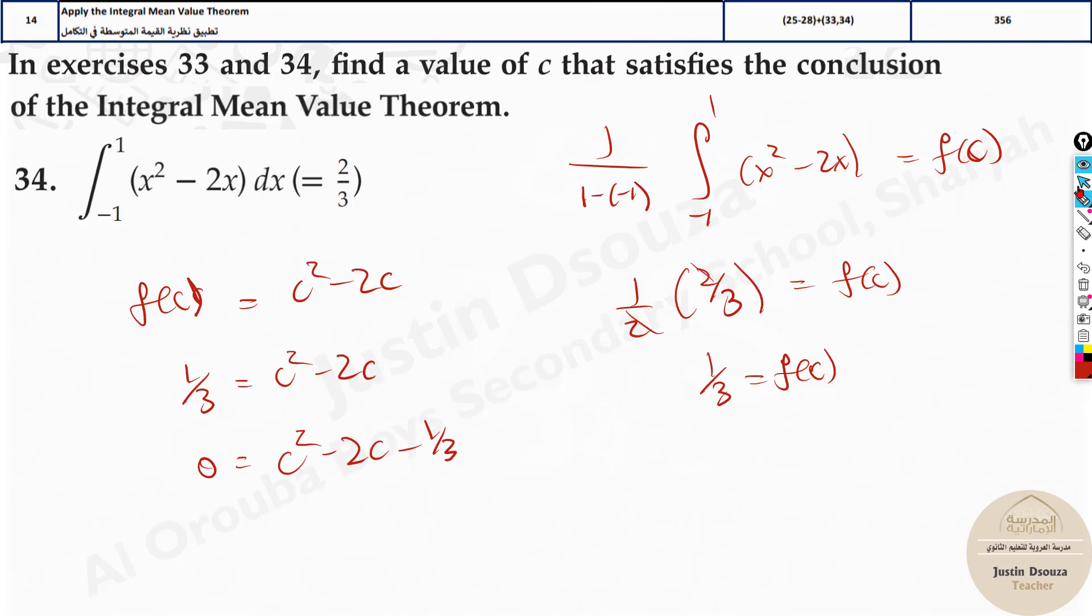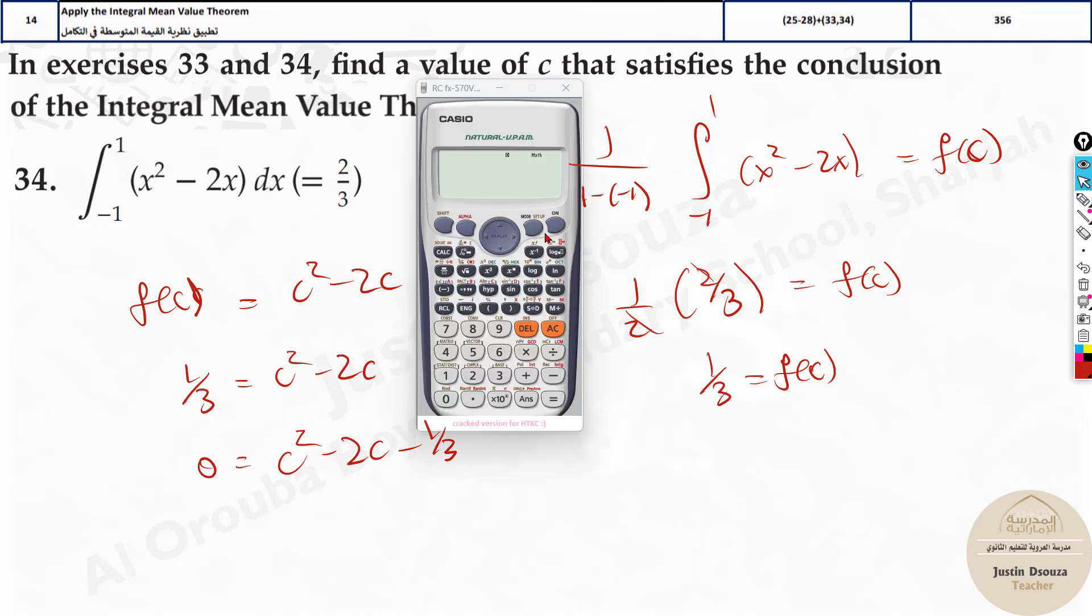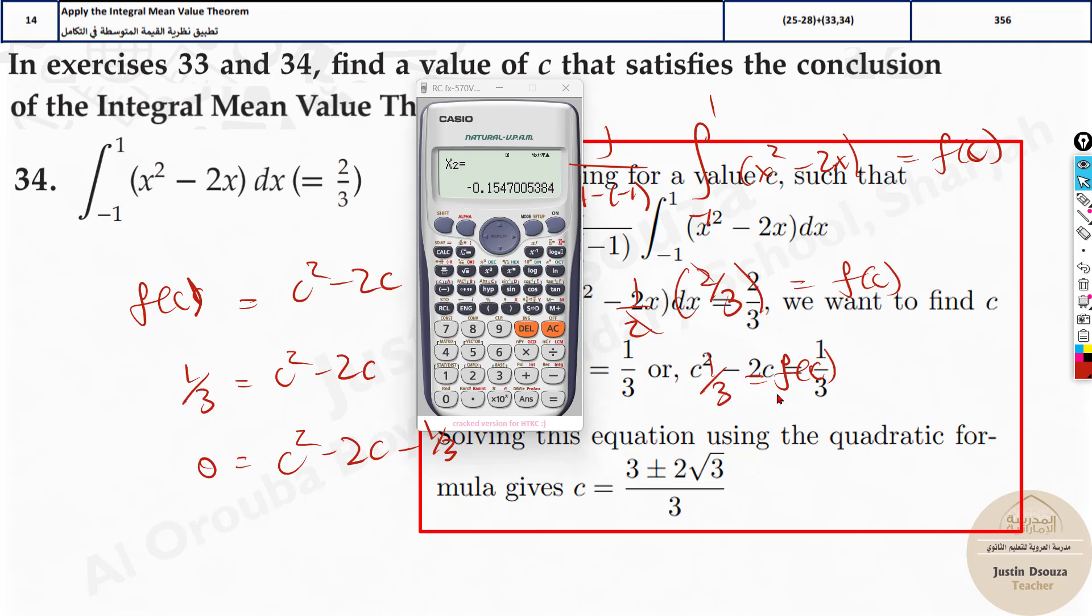Now how do you solve this? In the formula mode phi 3. All quadratic equations can be easily solved by mode equation that is phi and 3 is for quadratics. And now substitute the coefficients of c squared is 1. Then we have minus 2. And lastly, the constant term is 1 divided by 3. Sorry, minus 1 divided by 3. And now the answer is this and this. Now which falls in this limit? Let's just press this st. This is 2.15. This is no, not the correct answer. It's the second term. So it's only one answer that will fall in the limit. That's from minus 0.15 is within this limit. So that should be the answer.